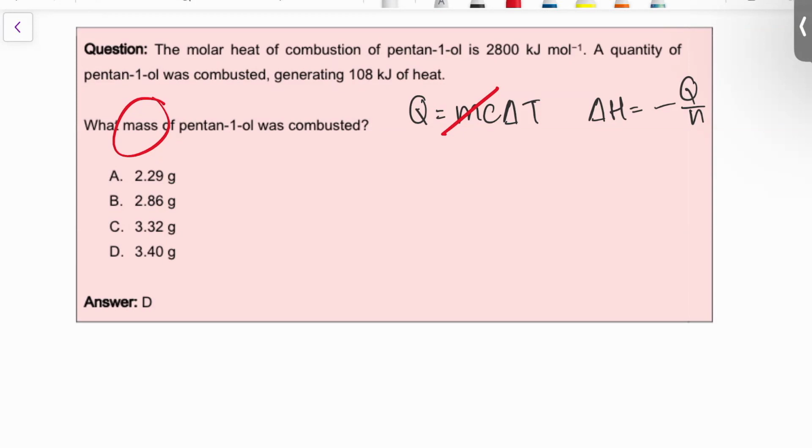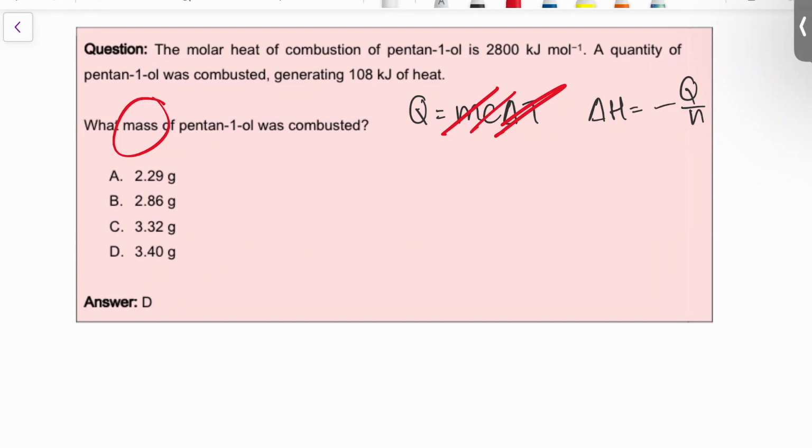Specific heat capacity, we don't know. Now, normally we say water's getting heated, which is fair enough, but in this case, we don't get any information about water at all. And also, we don't get any change in temperature. So now you've crossed out everything in your MCAT equation. If you cross out everything in your MCAT equation, you're probably only using this equation. So let's verify that.